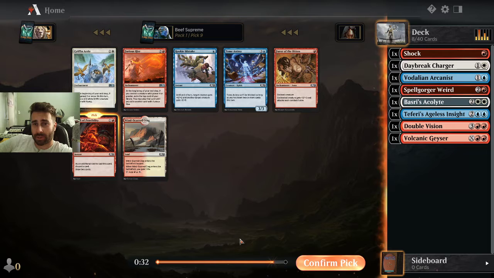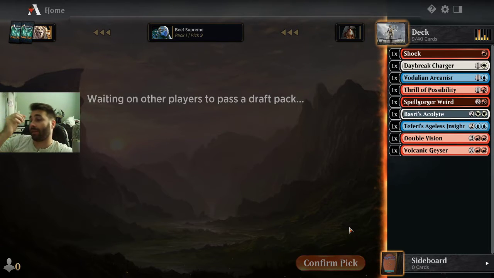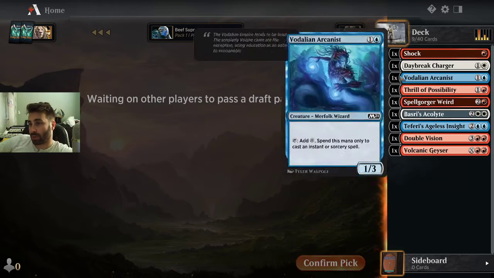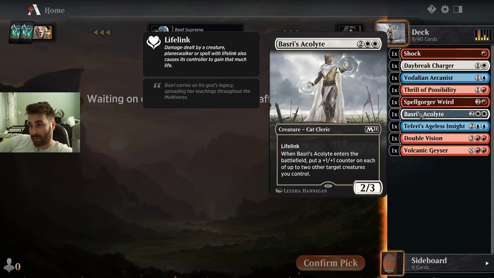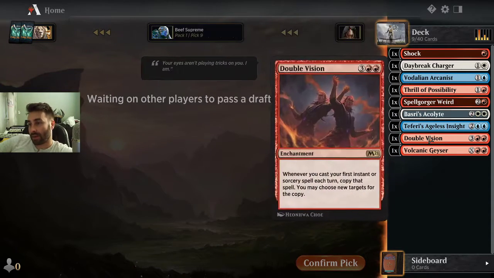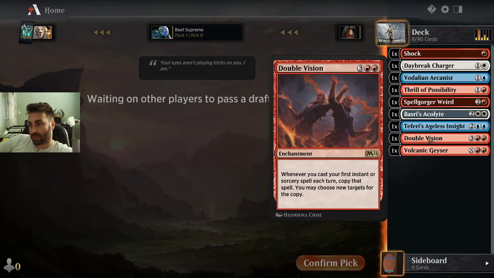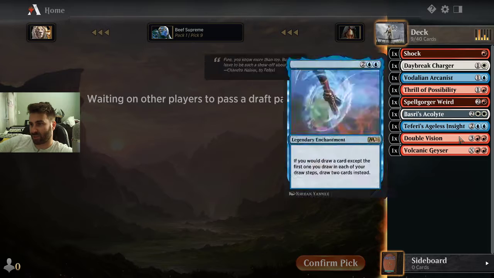Okay, so we can pick up a Thrill. That's a fine card. So we're definitely red, I think, at this point. We don't know if we're white or blue yet. Our white is better than our blue at this stage, right? Bazzer's Acolyte, but I think the red cards like Double Vision and Volcanic Geyser tend to fit better in that blue controlling deck.